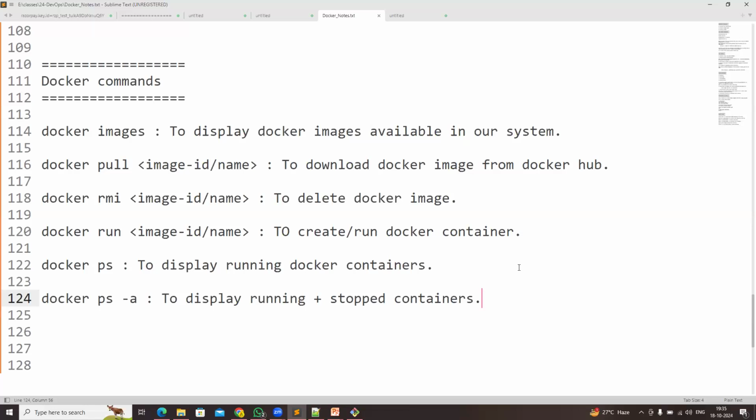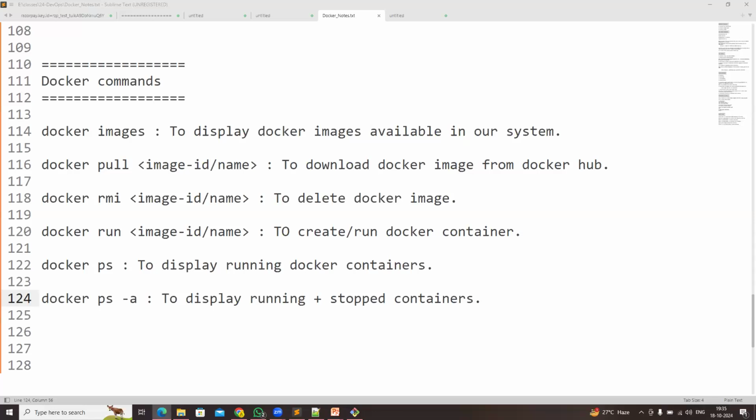What is a Docker container? It is the Linux virtual machine where the application is executed. Yes, that is a container, nothing but a machine in which our application is going to execute. What is Docker PS? Display the running Docker containers. In our machine, what all the containers are running, we can check by using docker ps command.